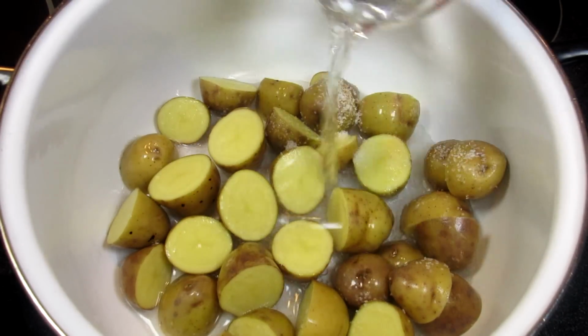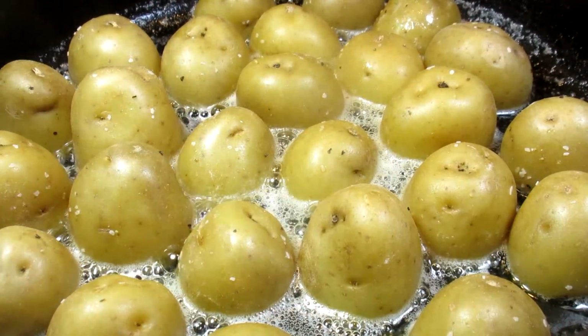Crispy salt and vinegar potatoes. Stay tuned and see how they turn out.